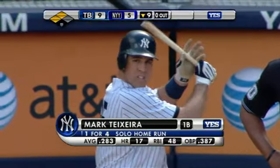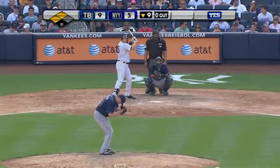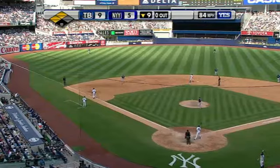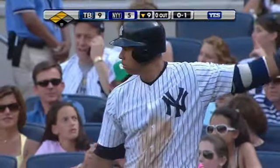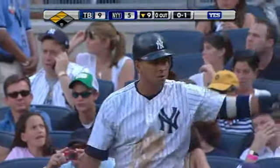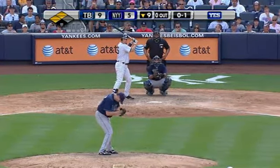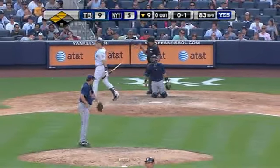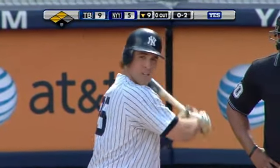Here's Mark Teixeira. Long home run his last time up. Three infielders on the right side. And a strike. Lance Cormier and Jason Isringhausen warming for the Rays in their bullpen if things start to unravel. One more base runner, and the Yankees bring the tying run to the plate. Now Randy Choate gets up. Off-speed pitch to Teixeira way out in front. There's Choate. Well, you can't pitch your way into a save opportunity for Dan Wheeler, but obviously those guys out there throwing in the bullpen, if they come in, it is a save opportunity right now.